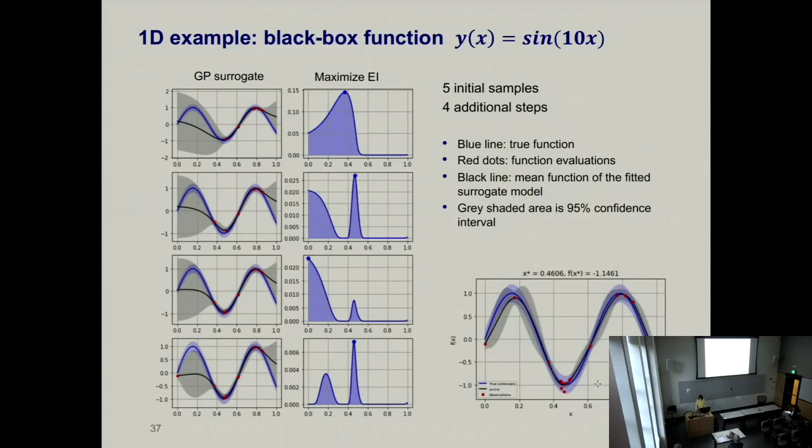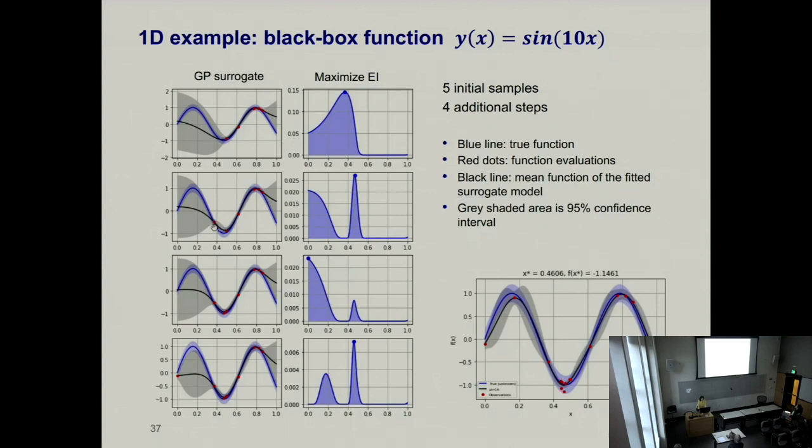Before we dive into some math, I can show you a simple example. Suppose your y function is a sine function, which you know analytically. The blue one is your true function, and the black one is your surrogate model coming from the Gaussian process. In the beginning I did a 5-point evaluation, and this black line is the best you can get, with a lot of uncertainty. But then the EI function tells you to do the next function evaluation at a point close to 0.4.